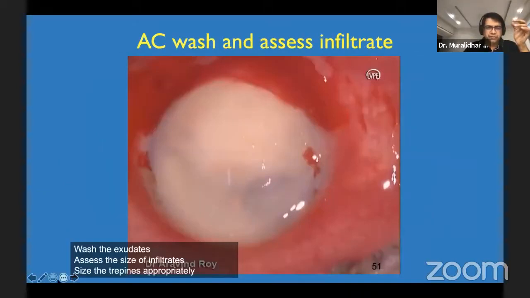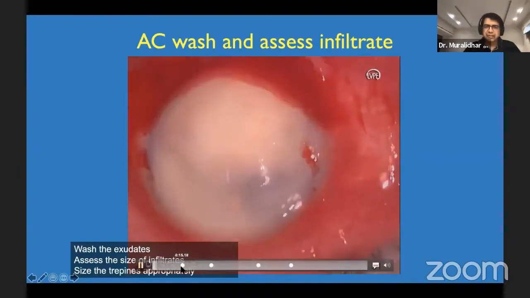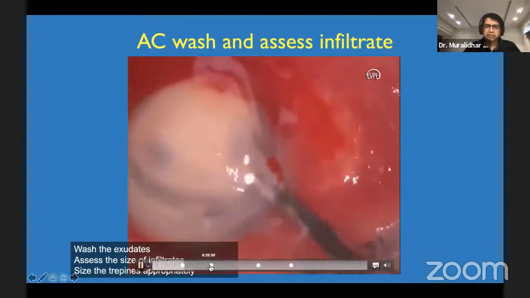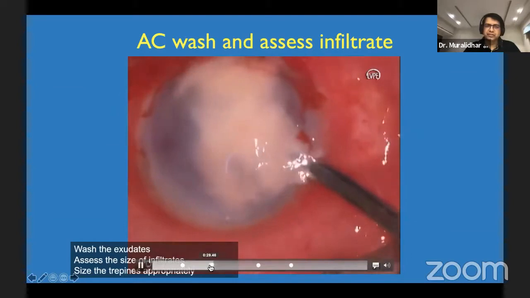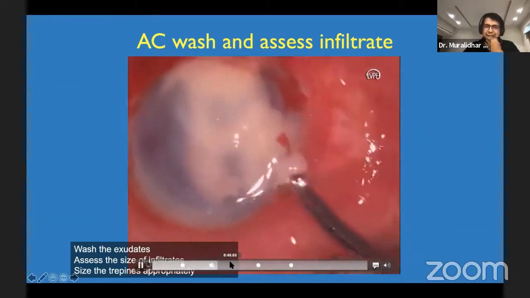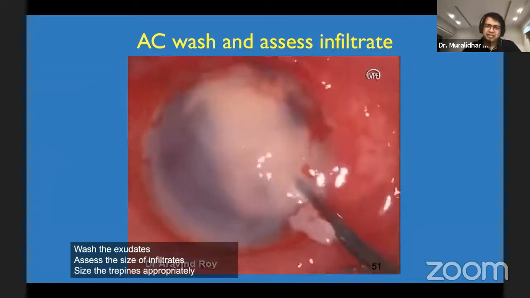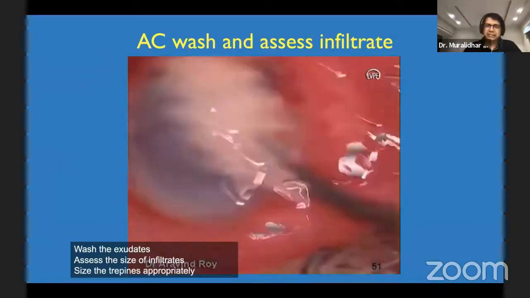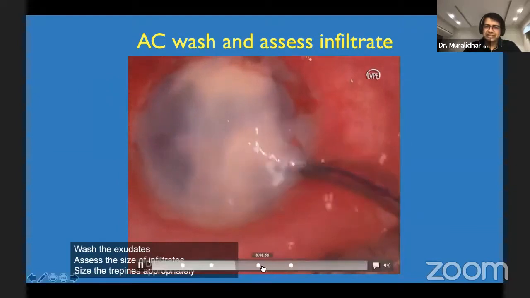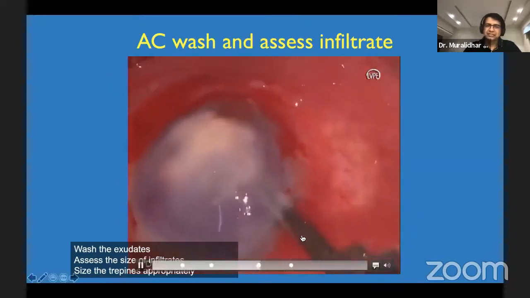And sometimes the graft size can actually be known if you wash out. In this particular instance, you are debulking a significant amount of dense, carpet-like lesions covering the back part of the cornea. So this gives more clarity on what should be your ideal, refined size.